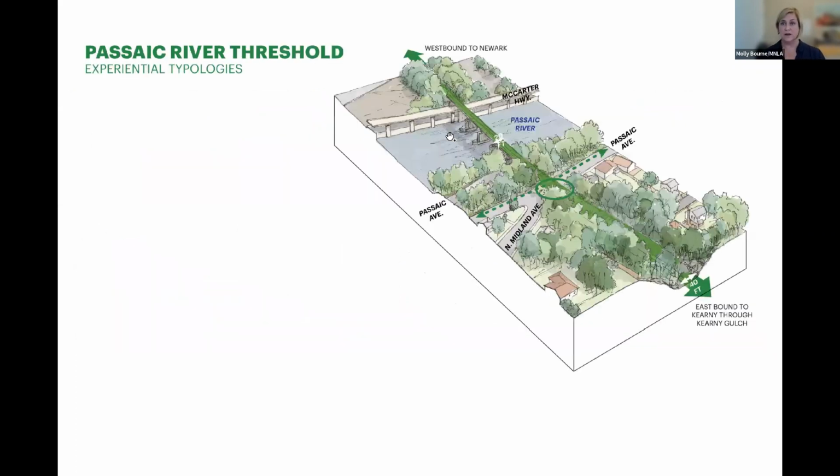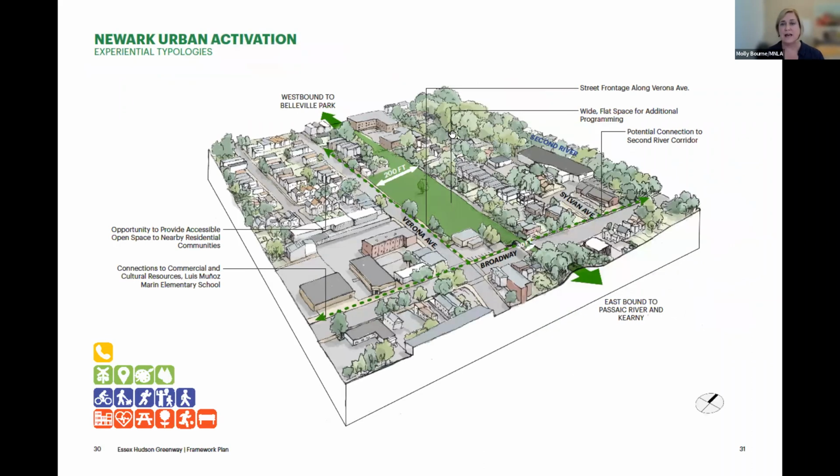And so in order to really get this ready for the community, what we realized was that we could break this down into experiences and really describe that. And we decided to do everything at this part by hand, so that these sketches looked like you could see the space and imagine it, but it wasn't designed yet. And so then we took it a little further and we started to add program.